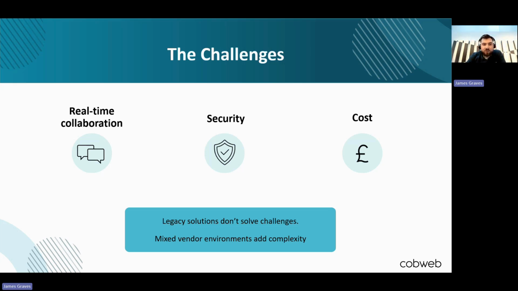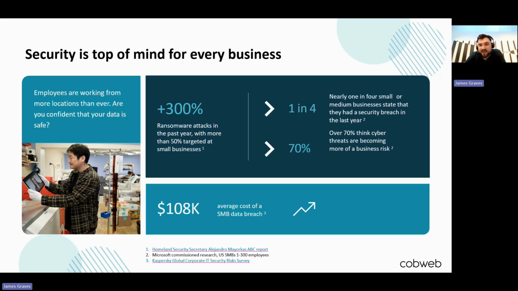But one of the other things I wanted to touch on for you was some security stats. These are things that we've seen in terms of trends and increases in the last 12 to 18 months. And this is all data and information that's come from the likes of Microsoft, Kaspersky, and even Homeland Security over in the US with some of their audits, etc. So it's very credible sources.